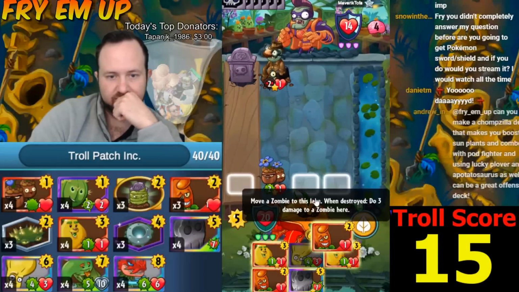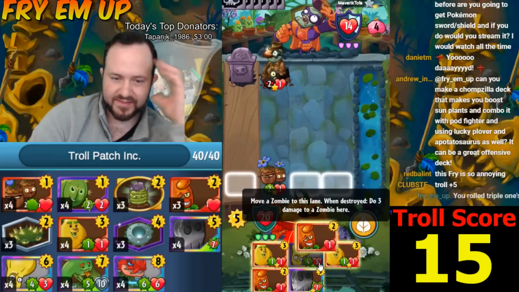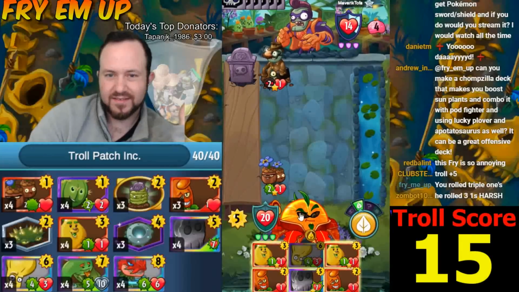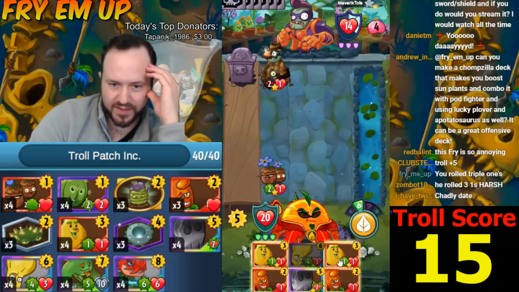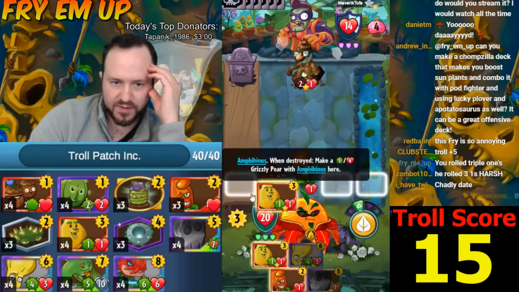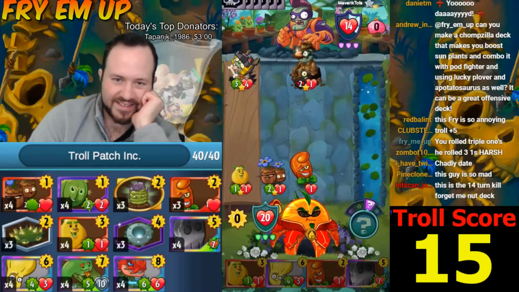Really? Canalith isn't even good here. I mean, it is good. Should I go for Pecanolith? What the heck is this gonna be? Should I play around Pogo? This doesn't play as well around Pogo. I think I'm gonna do it like this. I'll actually put this in. Tomb Raiser! Denied!